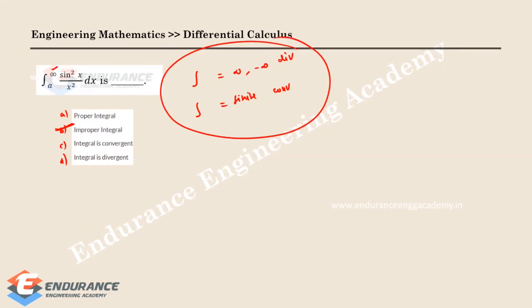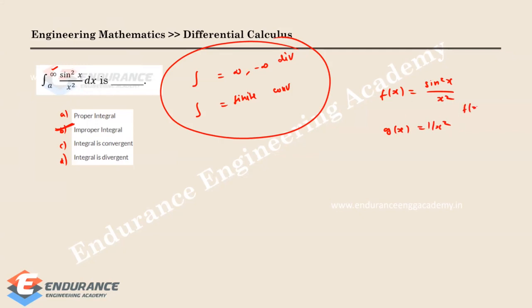But here you could see we have sine square x and x square, which will be a little bit lengthy if I try to solve. So instead of that, I will use the comparison rule, which we studied already in our course itself. So I will take a function to compare. Let me take f of x equal to the function which is given to us, sine square x by x square. And let me take g of x equal to 1 by x square. And it is easy for me to compare g of x and f of x.